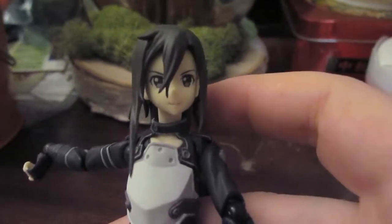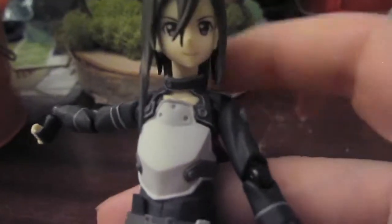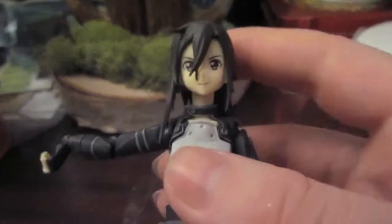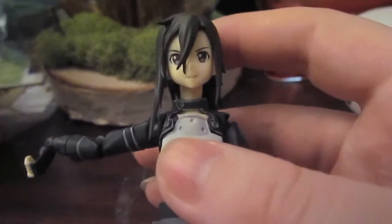I think that they managed to pack a lot of detail into him. You can see he has this very self-assured expression with this zoom up. You'll also note that his hair is wider than his head in the top layer, and then it goes very thin behind his head down his back.